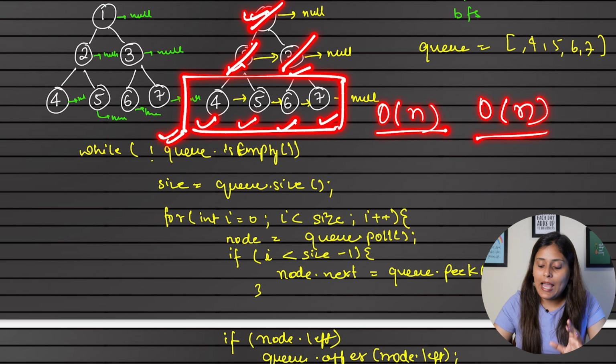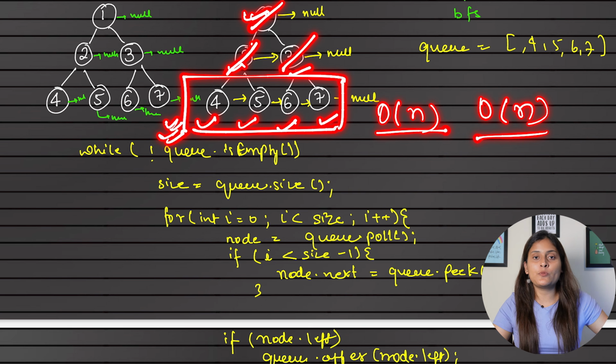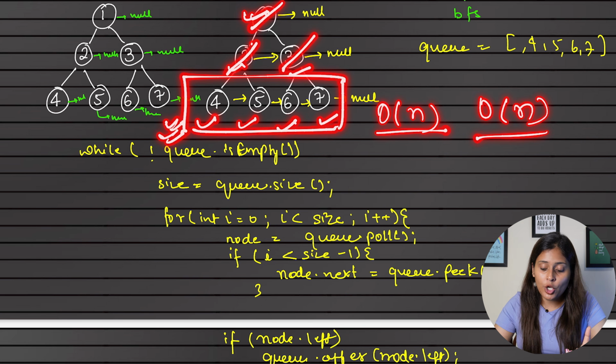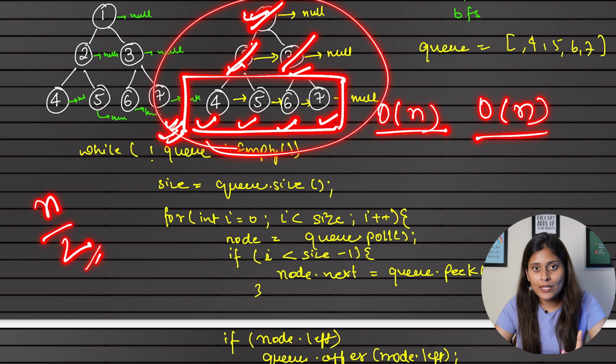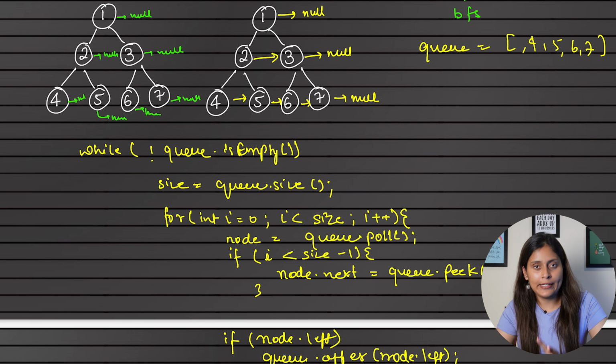So it means in the worst condition it will end up inserting all the nodes present at the last level, and the last level contains how many elements? Total n divided by 2. Can I say that? Which is linear only. So hence space and time both are linear. So can we write the code for this in the editor?